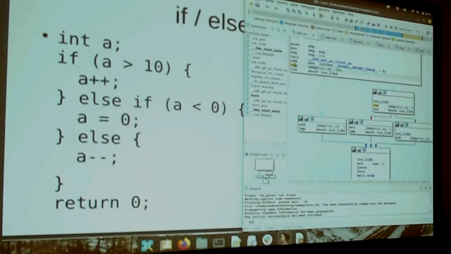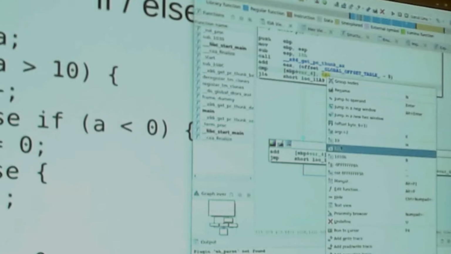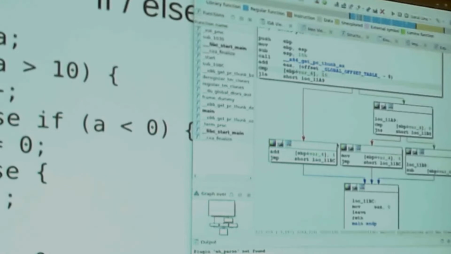So I see a compare var4 to A. What is A in this case? 10. Yeah, that's a hexadecimal 10. So one of the things that I like to do when I'm reverse engineering code is change the type so that they look a little bit more like what I would expect in the C code. That might be changing it to a character or changing it to a decimal number depending on what's going on.